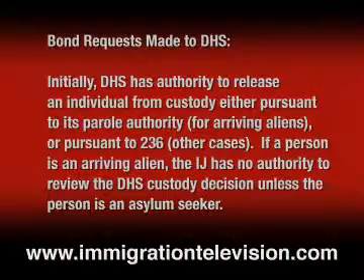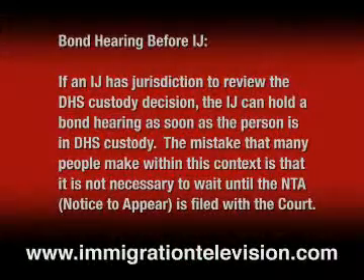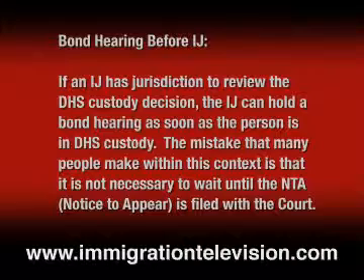If a person is an arriving alien, the immigration judge has no authority to review the DHS custody decision unless the person is an asylum seeker. A bond hearing before the immigration judge. If an immigration judge has jurisdiction to review the DHS custody decision, the IJ can hold a bond hearing as soon as the person is in DHS custody.